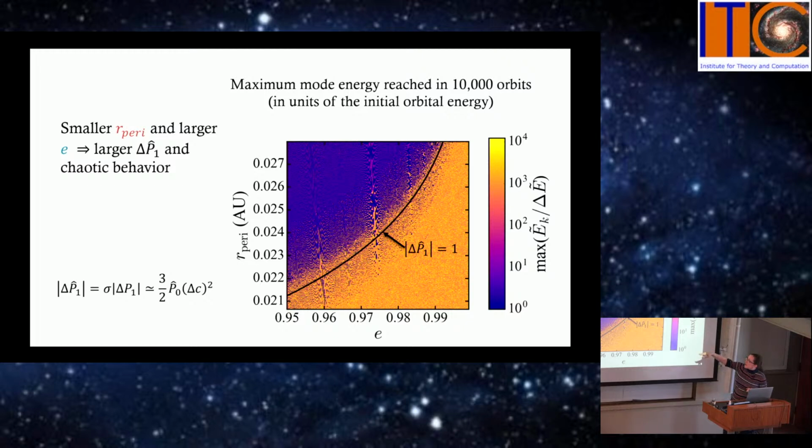And you'll see there are actually a lot of features in there that correspond to many, many resonances. It all sort of washes out in the blue region. But as I said before, for small pericenter distance and high eccentricity, you have chaotic behavior. And those are exactly the ingredients that you need for high eccentricity migration. In fact, if you have a system that can undergo high eccentricity migration within the lifetime of the star, there's a good chance that at some point it's in this area where you should be concerned about chaotic tides.